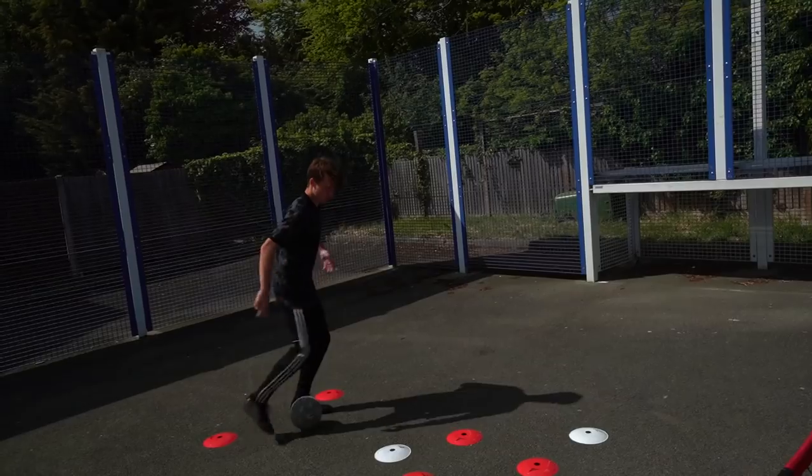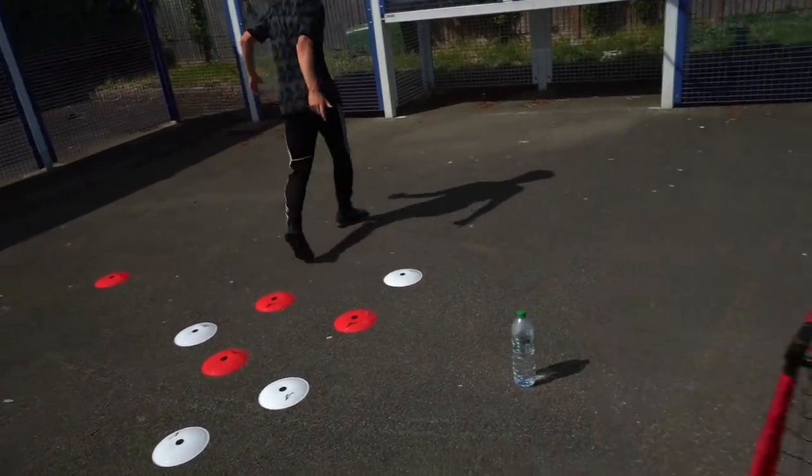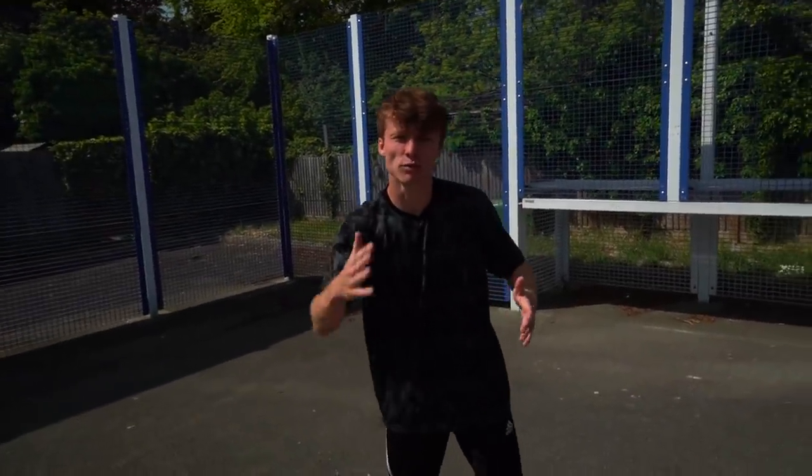Let's go this. Let's go that. Let's have it. Working on our ground moves. Maybe there's a finisher I want to hit. Maybe I pick that gap. Boom. Through the legs and a go. So that's how it's going to work. Maybe the next one, I'm going to dribble through it.